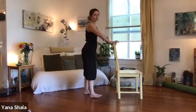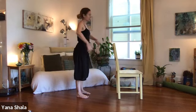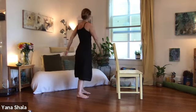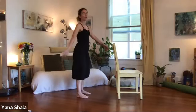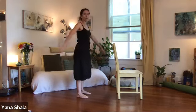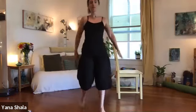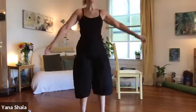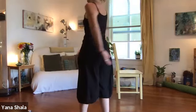Standing forward, stand a little further away from the chair so you have room between the chair and you. Arms to the side of the body, and we're going to gently swing the arms, twisting gently from side to side. You're using your hands to flap, just slap against the body. It's kind of a tapping happening from the front of one hip, or right, depending on where your arms are going. And then the back hand is tapping across on the low back.